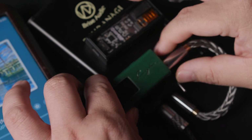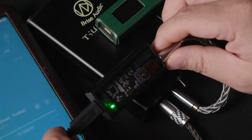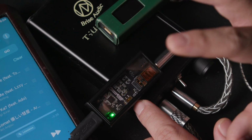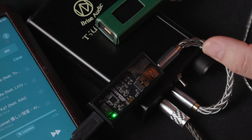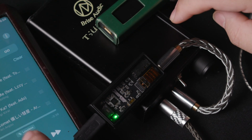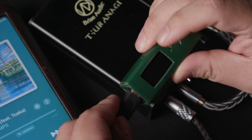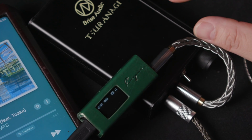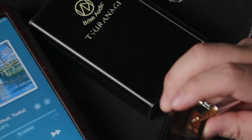There's a lot more power to the sound now. But you know what? Let me compare. Maybe it's just my hallucination. Normally you're not meant to do this, because if it's not a proper pre-out or line out, it may cause some issues, but I've done this many times with this Questyle and it's perfectly fine. So let's keep it to that and let's try it out. Okay, I just noticed something. I just want to try one more time with the Cayin, making sure. Interesting. Just try one more time.